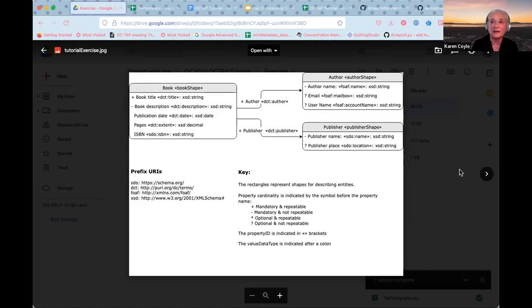You probably have to open this up yourself because it is kind of detailed. So you may want to go off and open it on your own in a different window. If you have a separate screen, it would be really helpful, but it sounds like maybe you don't at the moment. And as you try to do this, if you have questions, please ask, because that's exactly what this exercise is for, to see whether, with this information, you can sit down and create a TAP. I'm looking to see if anyone is putting anything in the chat. We won't be able to see that you're actually doing it, but I hope you do.